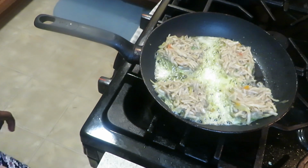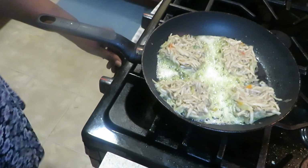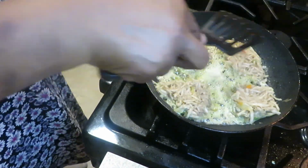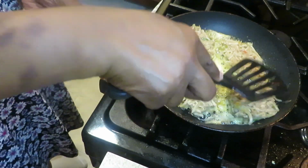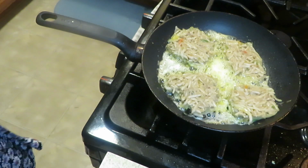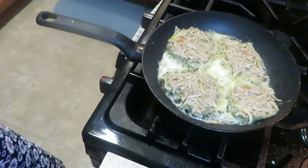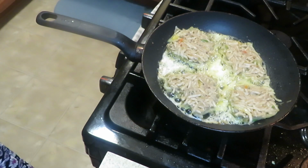All right, so 9 minutes and less and counting down. And let me turn this fire up a little tad bit, but it's supposed to be at a medium heat. I have a mixture of olive oil and butter in my pan. Okay. And we want them nice golden brown. And like I told you, I had put a mixture of egg. What else did I put in there? That's potatoes, the egg, a little bit of butter I mixed up in there. And you know what? I put a little cinnamon in there.